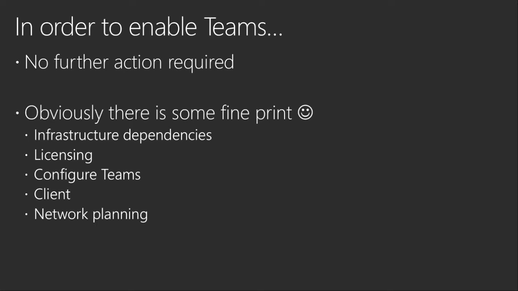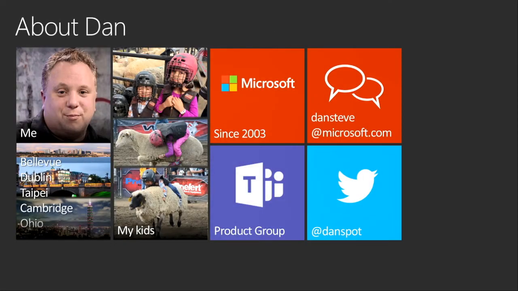Just to get started, we'll tell you a little about who we are. So my name's Dan. I have lived in a few of those cities and spent a lot of time in some of the others and hope to go there at some point. Those are my kids in the middle. They ride sheep. It's a thing at the state fair, and my son was not quite old enough, but I never thought I would fudge his age for a sporting event, let alone this, but he was 4 for a day, which is great. And he won first place, so that's great.